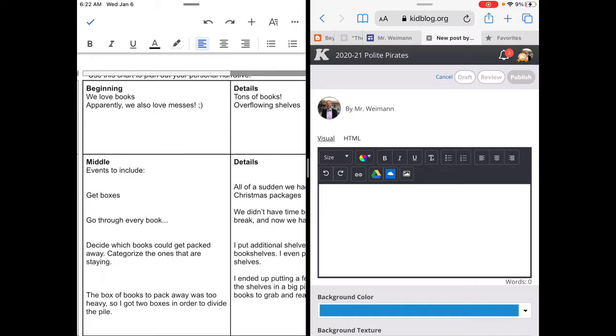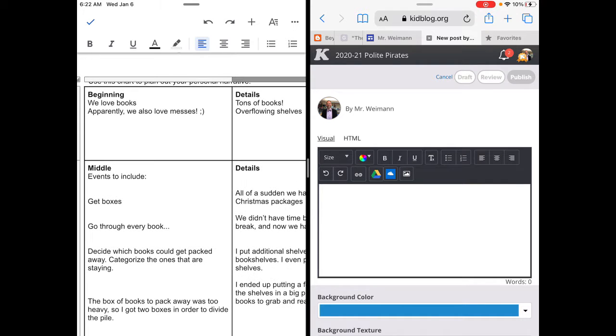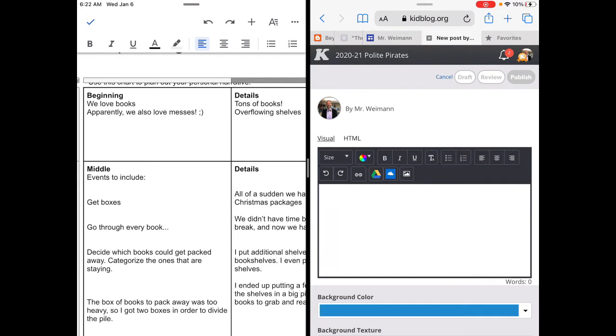So over here I have some notes that are not complete thoughts, and I have some that are complete sentences that I'm going to stick into Kidblog. So you'll see a little of that as well. Now, how am I going to start my paragraph? I want some kind of hook, something that makes it worth reading. So I'll have to think about that a little bit. All right, I didn't come up with a great beginning, but I'm going to go ahead and just get my information in here. I can always edit and revise afterward.